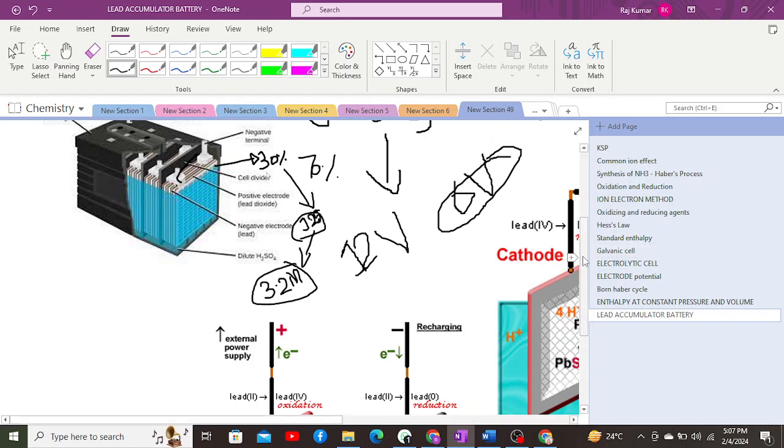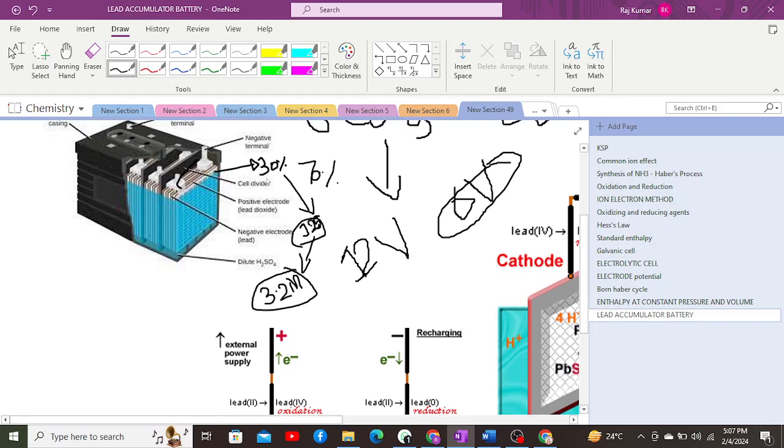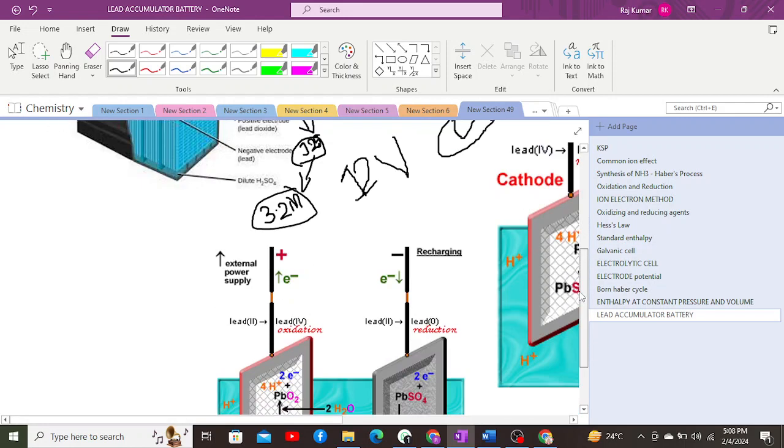In between all of these cells, we have several fiberglass sheets. Fiberglass sheets are present so that they can prevent shorting during physical contact within the battery. The terminals are also connected in such a manner that the positive terminals are connected in series to one positive terminal, and the negative terminals are connected in series to the negative terminal. So this is the mechanism.